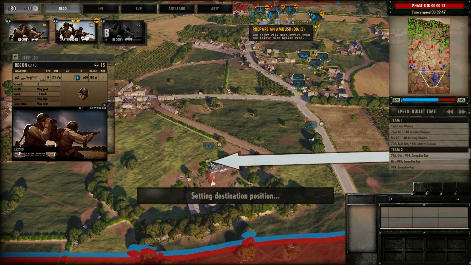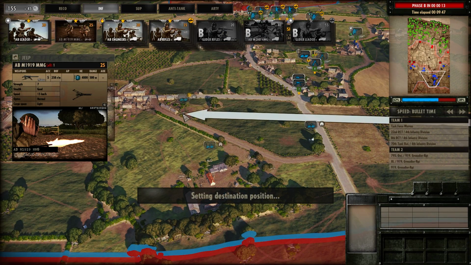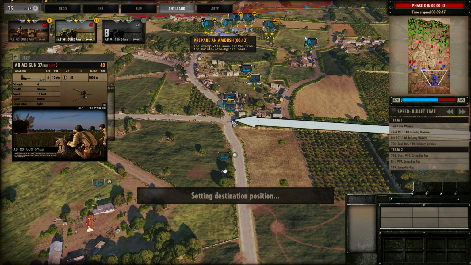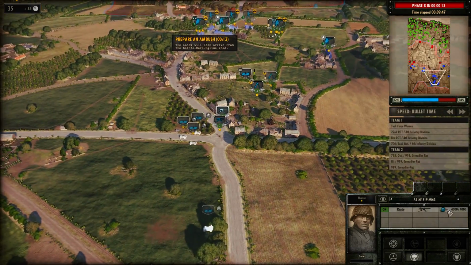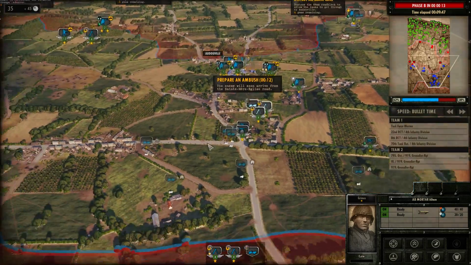So that we can see incoming nonsense. We're going to get another machine gunner, I think, right up over here. We need some anti-tank up over here in some way as well. Break it down and move it out. Get in there. You guys are going to chill over here.